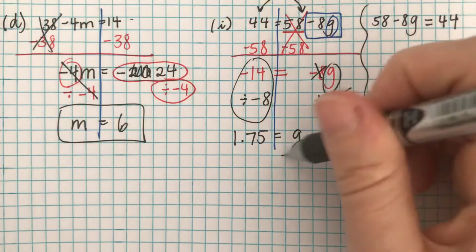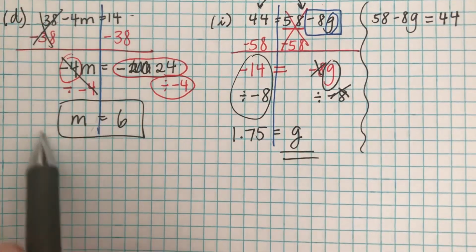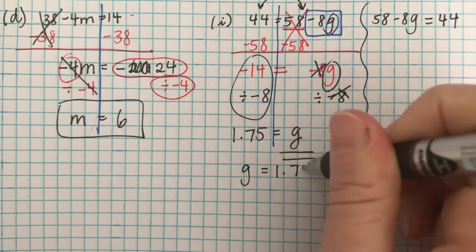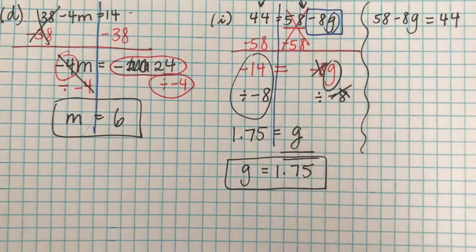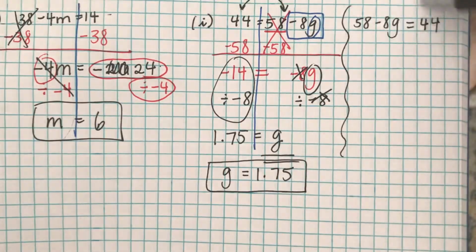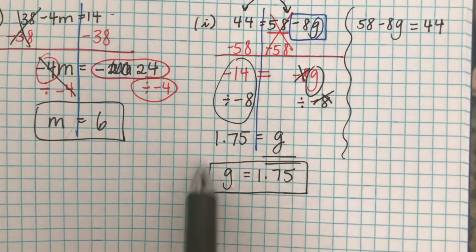Okay, so we did get g all by itself. It's just in a different order than we're used to. Usually we have the variable on the left-hand side, but it's fine. If you have an equation, you can swap the left-hand side and the right-hand side around, and your answer remains the same. So if you had worked this equation out where I swapped it at the very beginning, you would end up at this result.